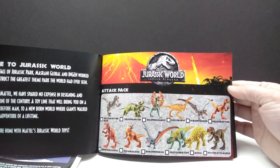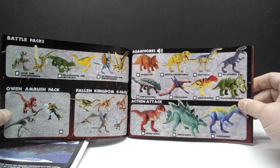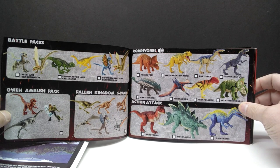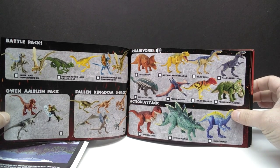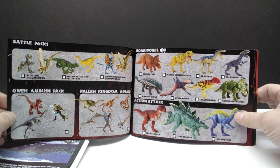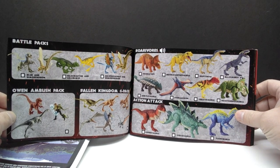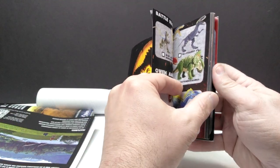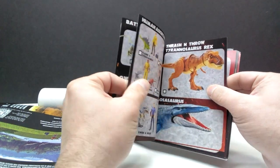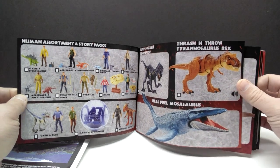So we have the very first entry from the Mattel Jurassic World line, and as we continue to move along you can see it shows all the different figures that Mattel has released. Honestly, I feel like we sometimes take for granted just how much Mattel has given us and how many species they've given us — way more than any other company ever has for our Jurassic World collections. It is insane how much Mattel has given us. It's also kind of like a trip down memory lane to look at all these incredible figures.